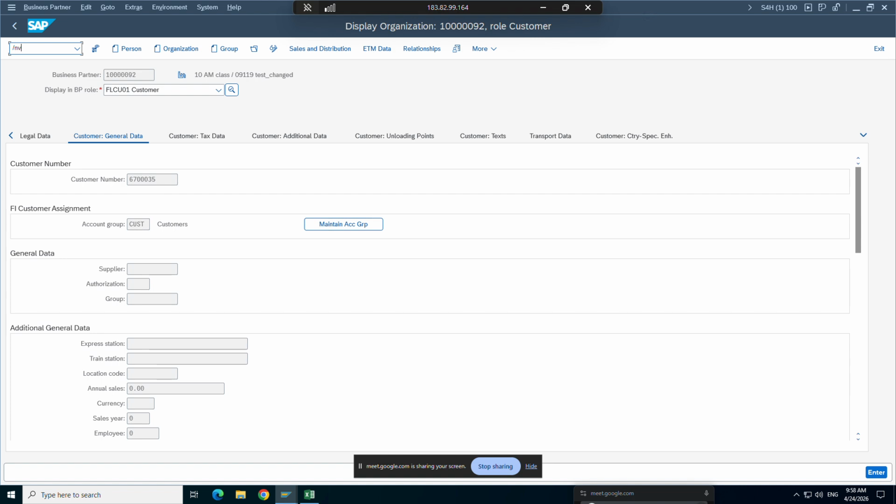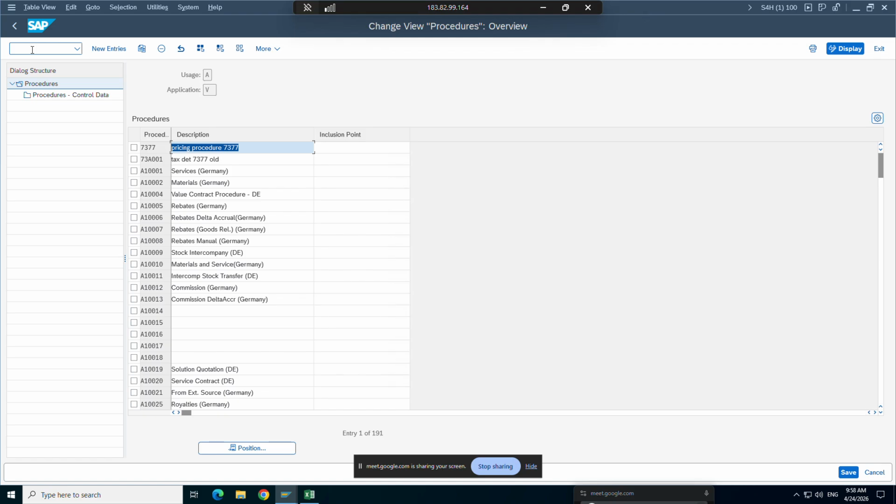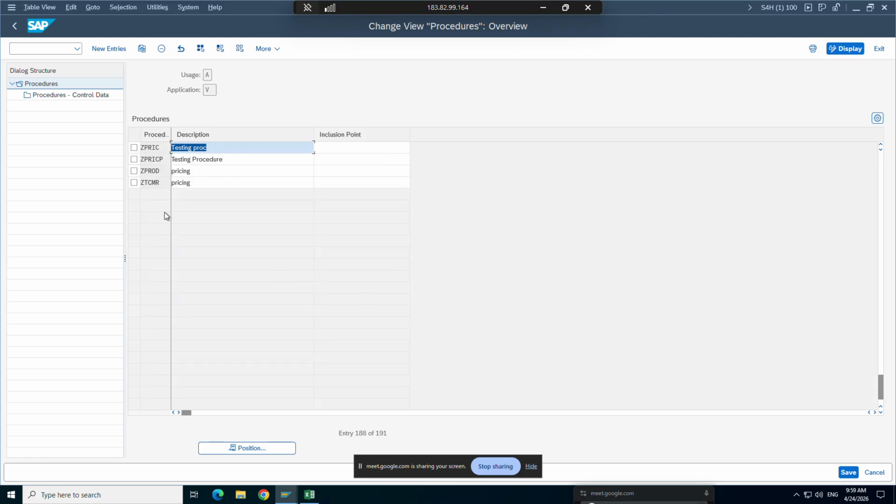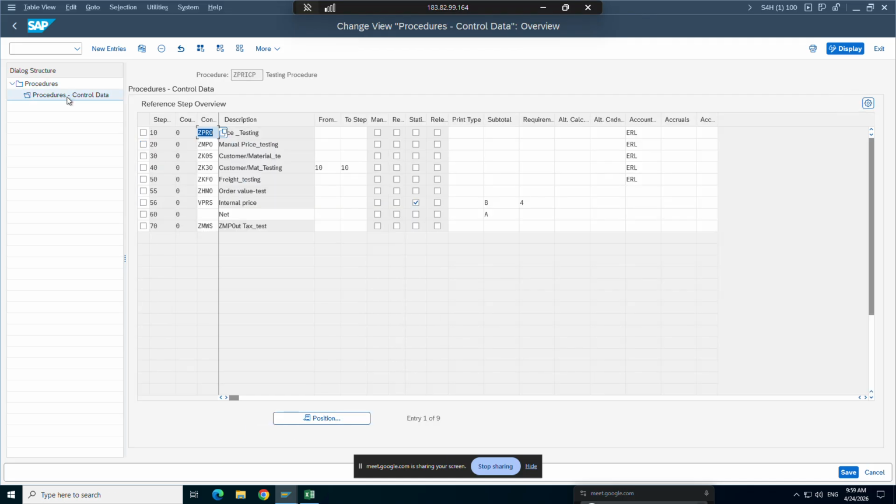Let's go to our pricing procedure. This is very important. I thought of covering all these 16 or 18 fields in one class, but let's not do it because it will be very fast and maybe you people will not understand. So let's see how many we can cover today, and whatever remains we'll cover tomorrow or in the next class. So as I told you, these are the 18 fields of your pricing procedure.